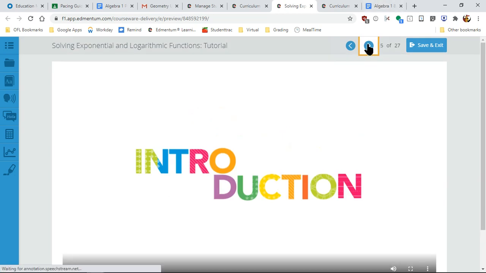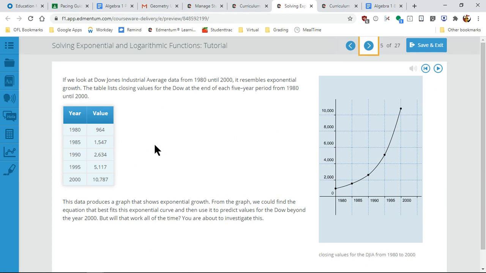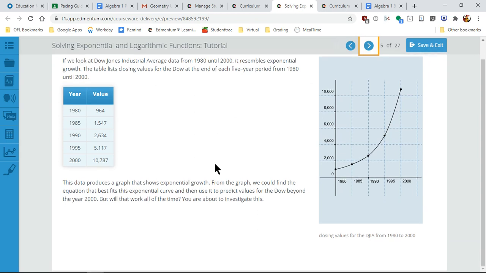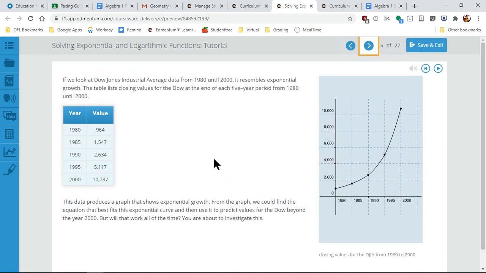So again, watch the introduction on your own, but we've been doing logarithmic functions for a while now, so hopefully everyone feels a little comfortable with it now. I like how Edmentum took its time with it. Usually I feel like any type of curriculum speeds through logarithms and everyone forgets logarithms right away. So right now, they give us this exponential function. And if we ever want to solve for the specific year, we're going to have to use logs to solve for the year. If we want to solve for the value, we use the exponential.